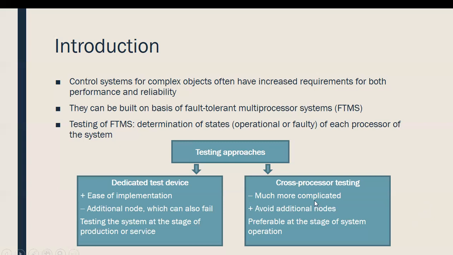The second approach is based on cross-processor testing. Here, the process of testing and especially state determination may be much more complex. However, it doesn't require additional nodes, so it may be preferable at the stage of system operation. The approach to be presented is related exactly to the second type.